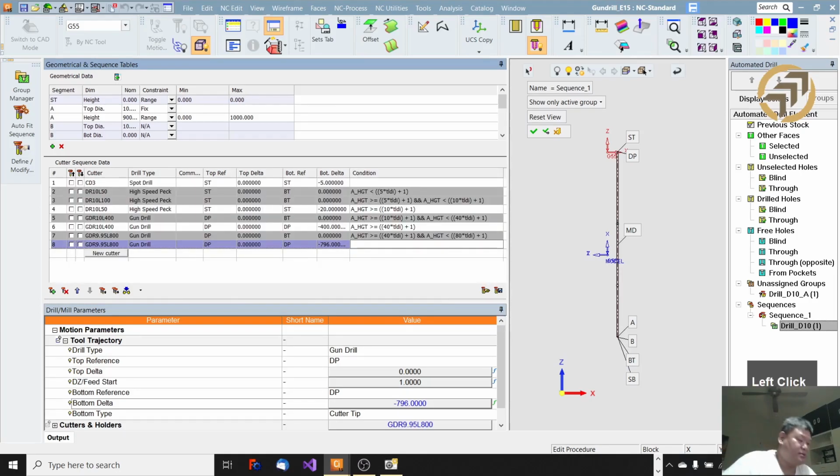It's the same formula, but 800 here, 80. Okay, so this will tell Cimatron that if there's a hole bigger than 800, use this one as the pilot drill, right?